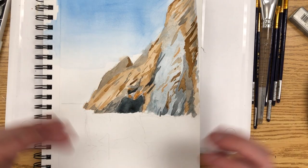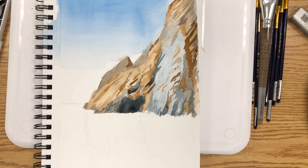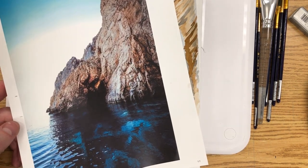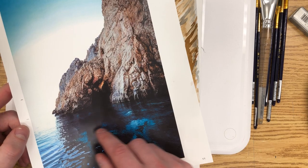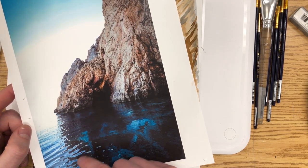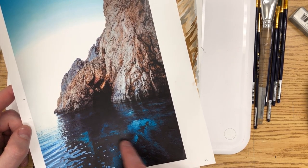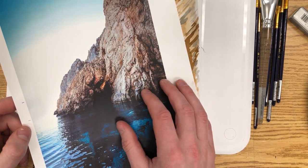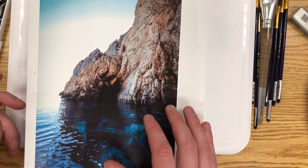They're opposite colors, and when you mix those two together you get a really dark color — sometimes a brown, sometimes black depending on how much of either paint you use. You can also get a lot of grays when you add some water. You guys picked a good one because there are only like two colors in here. We're gonna have some fun today because we're getting into the watery bits, and I think it will still turn out pretty well.